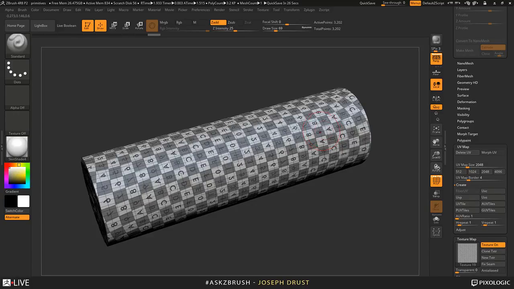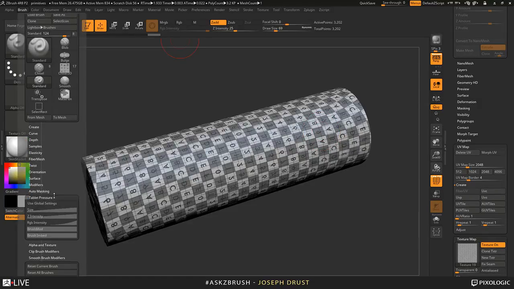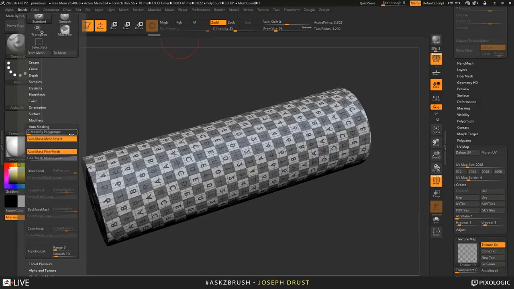Mostro is telling you also that if you go to the brush palette and you are in that mode, you can use the auto masking functionality of mask by polygroups as well, and that'll allow you to just move the geometry islands around. So that's a very handy feature. And the mask by polygroups does work with transpose lines, so you can definitely use that and move things around. You can mask things out, manipulate them. You can use the polish stuff, so you can definitely manipulate your UVs in that flatten mode.